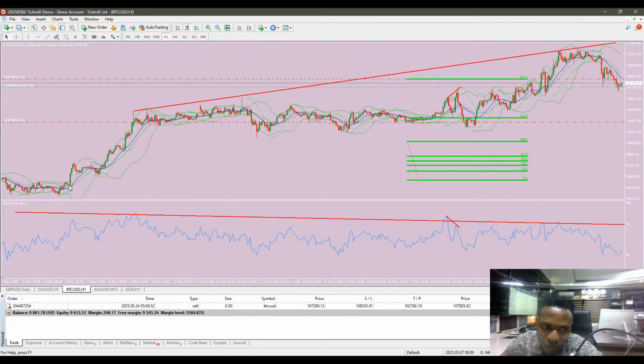Retracement has to do with trend, price trending and it's retracing. Price will trend and retrace, trend and retrace, trend and retrace. As simple as that, that's retracement. So you use Fibonacci to do retracement when price is trending. If it's moving up, that's bullish trend. If it's going down, that's bearish trend.